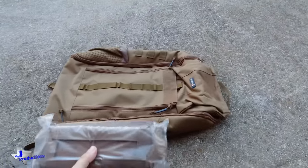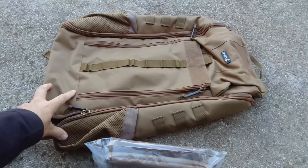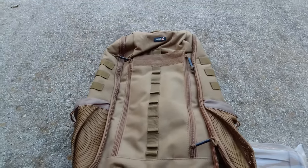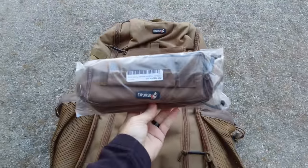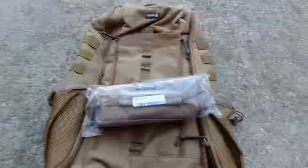This is the bag itself. The cool thing about this bag is that it is modular. There are currently two different modules available. You can buy the bag by itself, you can buy the module by itself. This is the 705 module for the IC-705. I'm going to have to go get my IC-705 and put it in there in a second.